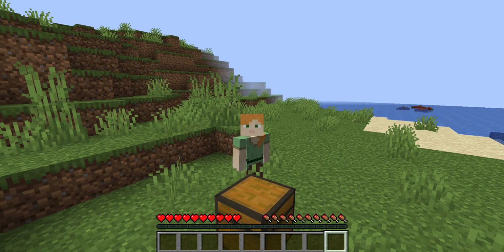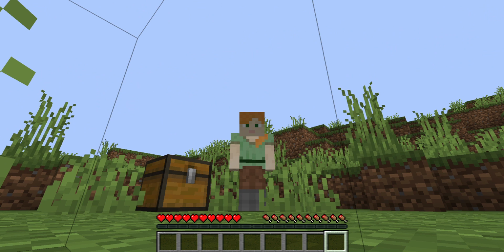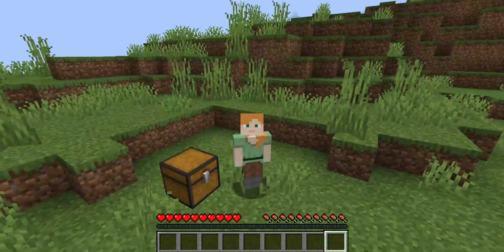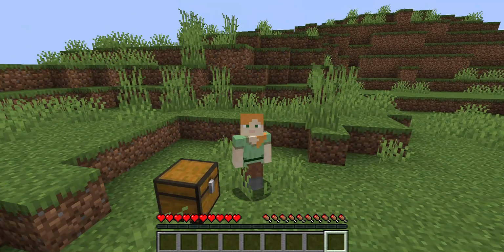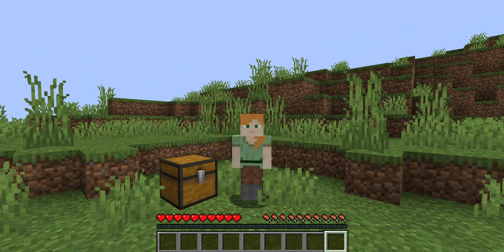Right. Today we're going to be opening Lucky Blocks, 32 normal Lucky Blocks and 5 Super Lucky Blocks. At the end of this we're going to be fighting the Wither, to see how we do. So yeah, just enjoy.